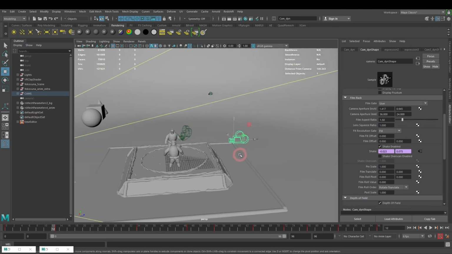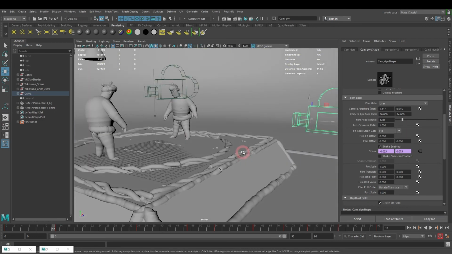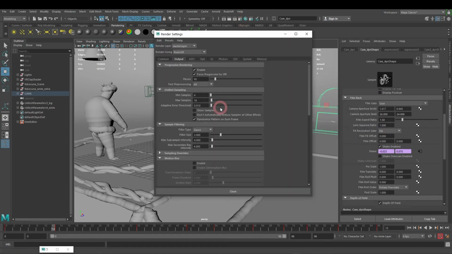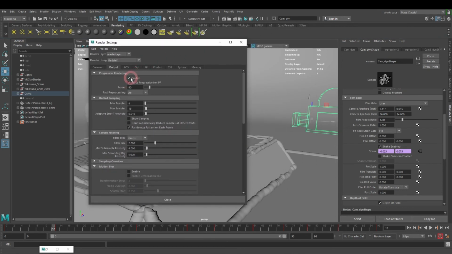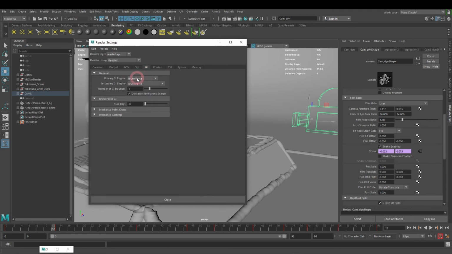And let's see, what else can I say? Yeah, some improvements of the render settings. You can, for example, increase the passes. I'm going to go for 90, or something around 90 is always nice. Check enable progressive rendering. I don't remember why, but I have some problems without progressive rendering, so I always check it now. And also check that the global illumination is on brute force.